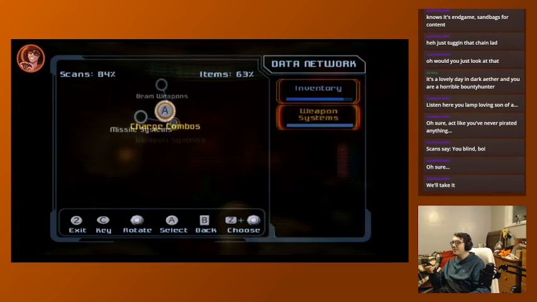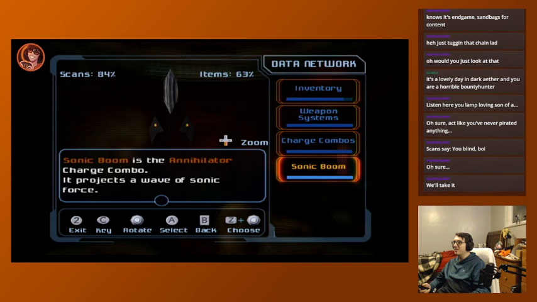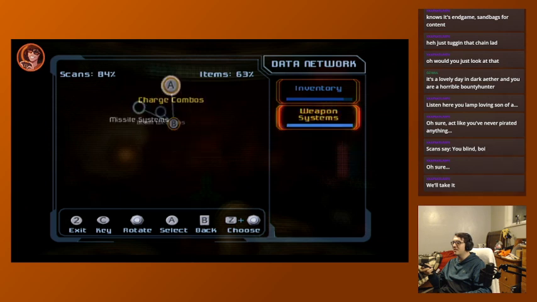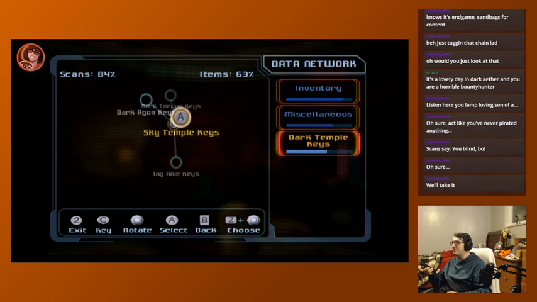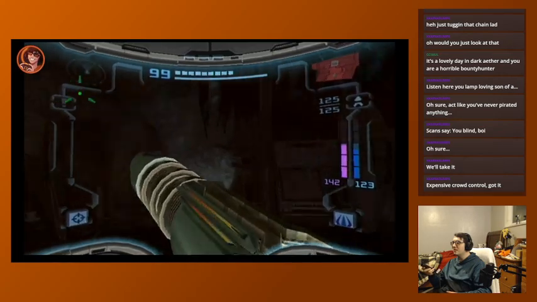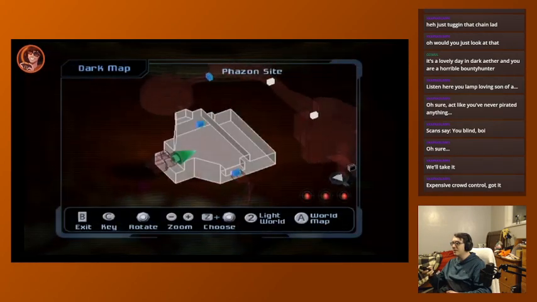Inventory, weapon systems, charge combos. Sonic Boom. Sonic Boom is the Annihilator charge combo. It projects a wave of sonic force. Sonic Boom costs 5 missiles, 30 light ammo, and 30 dark ammo to fire. The Sonic Boom is most effective against multiple targets in an area. That is officially all weapon systems. We're missing keys count towards inventory. Eh, not what I thought that was going to be, but I'll take it anyway.